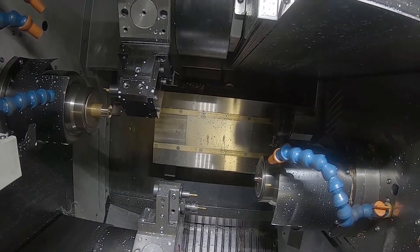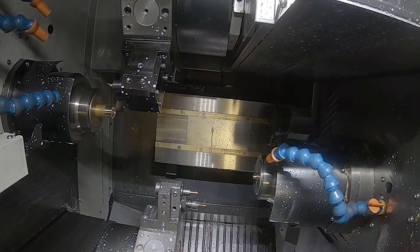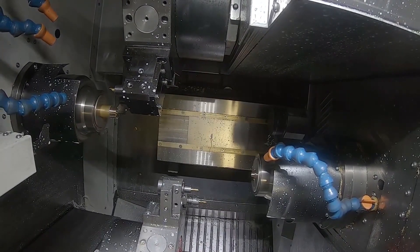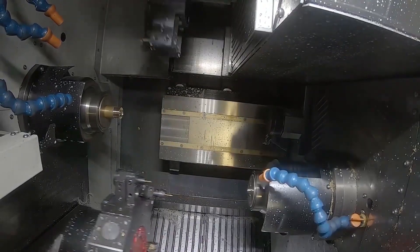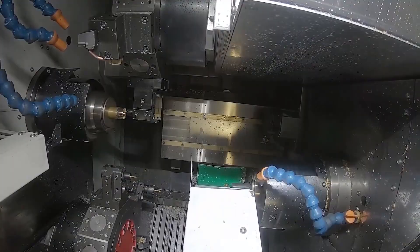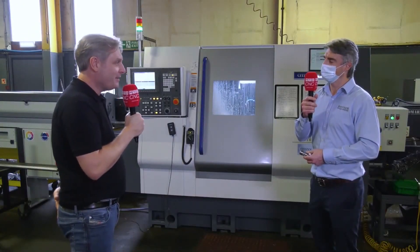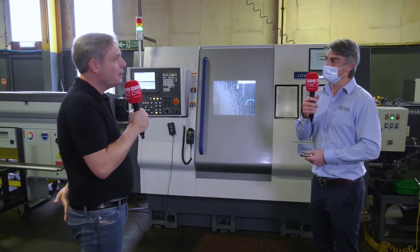But that also ties in with your sales and support — how has that been? Yeah, it's been really good. Obviously with COVID happening last year it was a bit of a strange year, but fortunately we were able to help out Mercedes AMG. So we had all the Mianos running on those parts. Yeah, and they want high precision and short lead times without fail. So I'm assuming running 24/7 on these machines? Yeah, 24 hours, seven days a week.